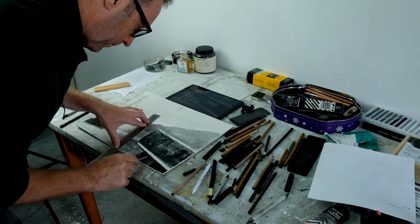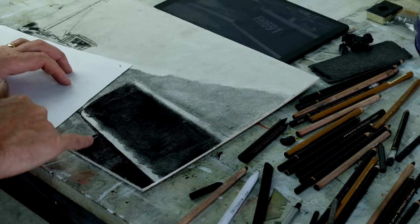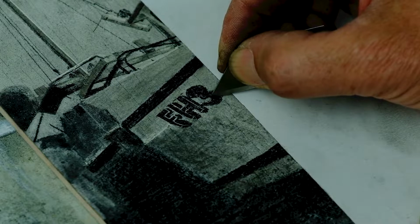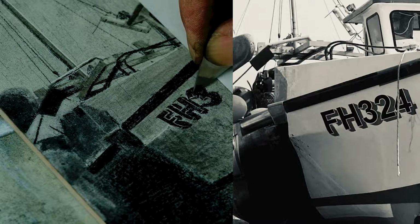I'm just sort of filling in areas now on this other side, just to see how dark it's going to go, so that I can match up areas on the left hand side. And I thought it was about time I tackled that lettering, which I've been putting off for quite a while.